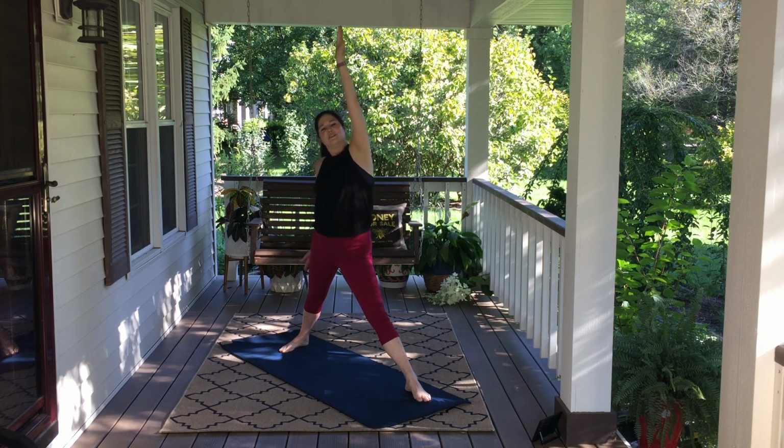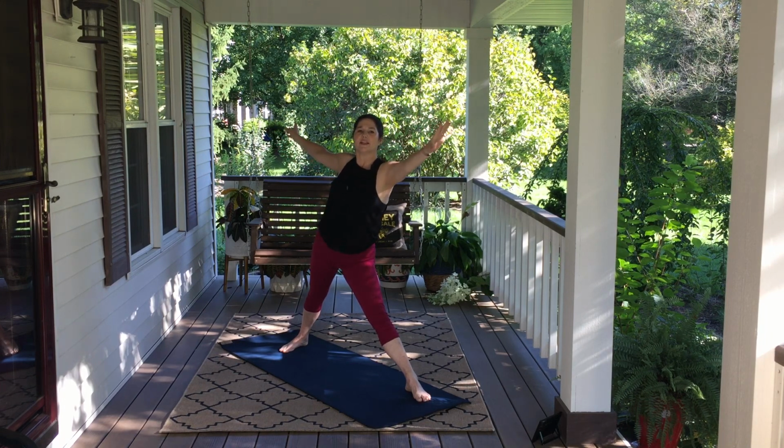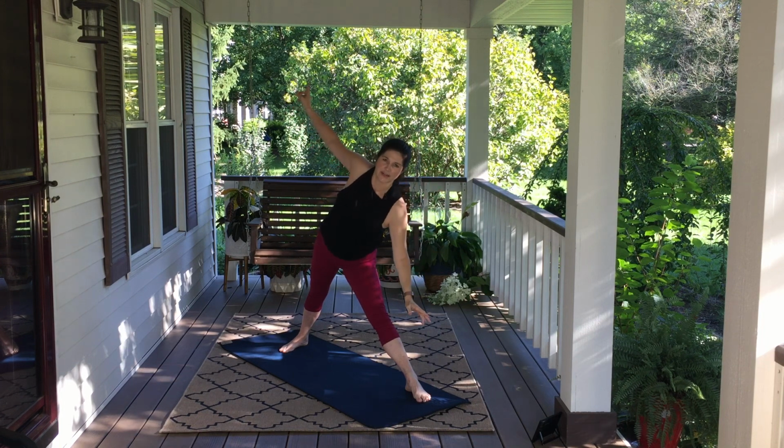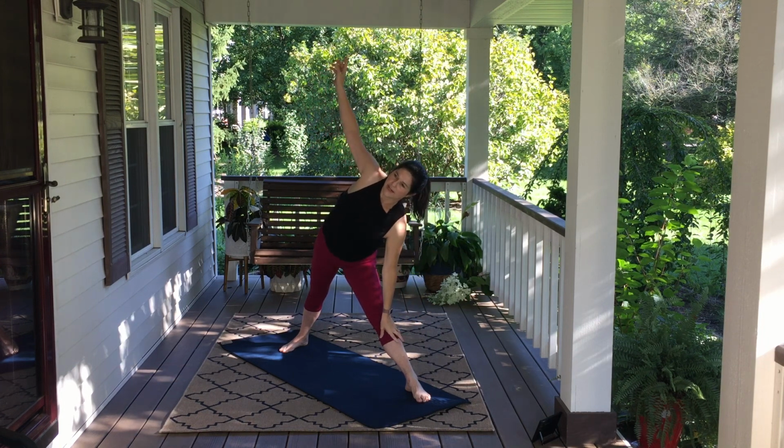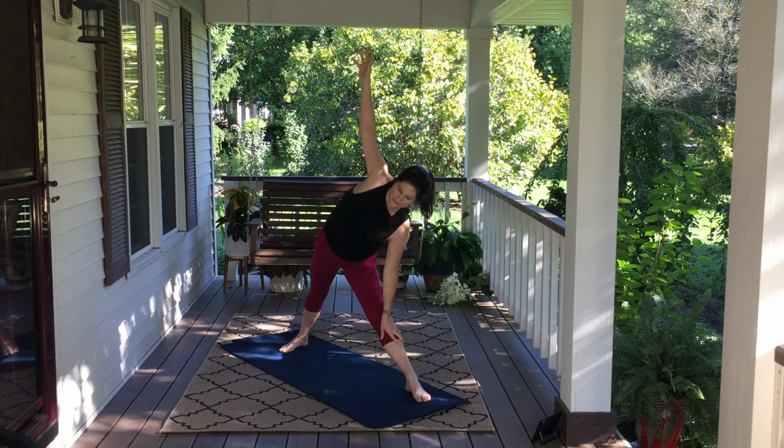Now from here, let's level off the arms. Let the hips shift back. Reach forward with your left hand like you're trying to flip off a light switch, and then let that hand float gently down to your leg. Your right hand will reach for the ceiling. You can look down at your foot, out to the side, or up at your hand, whatever works for your balance. We're not here long.